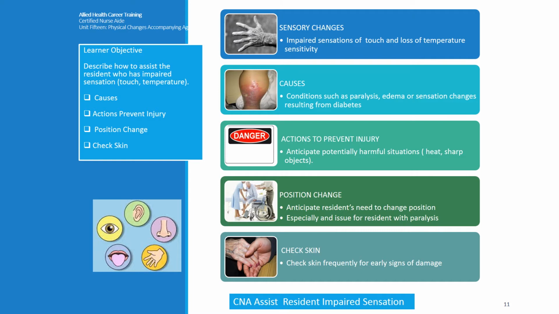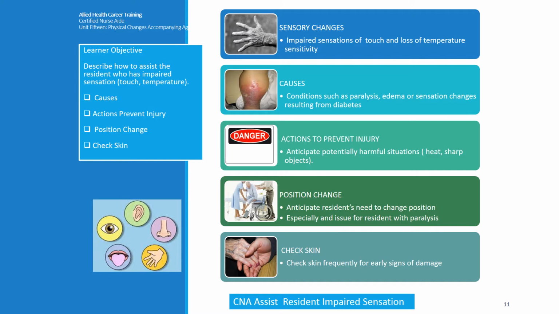So we want to be really, really careful with this because not only will that diabetic neuropathy sometimes cause pins and needles pain for people in their feet and hands all the time, but if somebody with diabetic neuropathy starts getting a sore on the bottom of their foot, say they get bit by a spider or they step on something, they may not be able to feel it until there's a gaping hole in the bottom of their foot. So we really, really want to pay attention and provide that good skin care, especially to our diabetic folks. Everyone, of course, but pay extra special attention to those diabetic people.